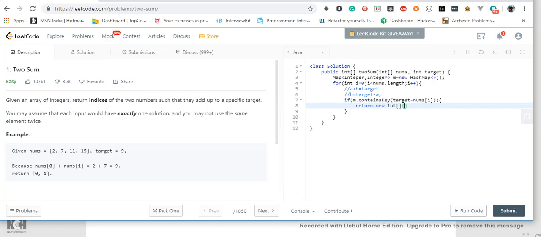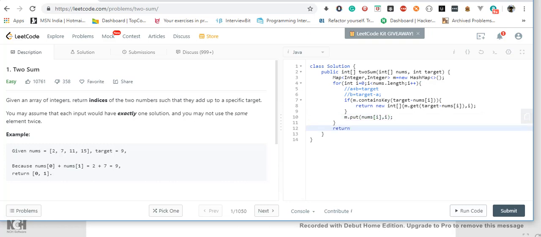Let's write that out. So m dot get this number which I found in the map, and the current index. These two. Otherwise I just put my current number and its index.